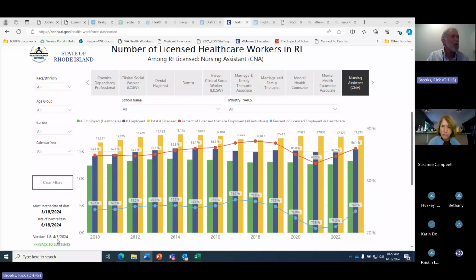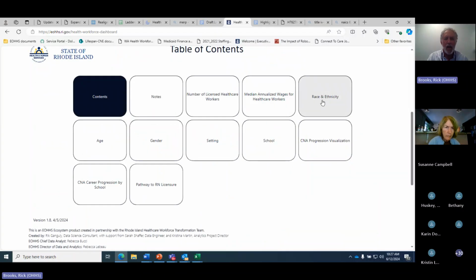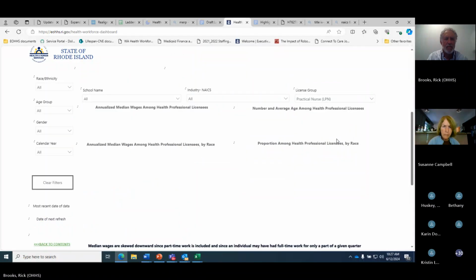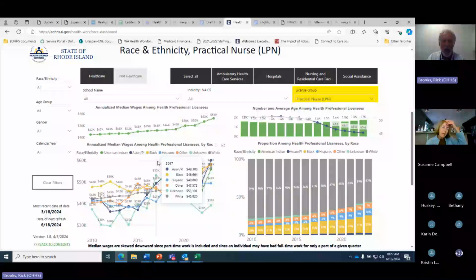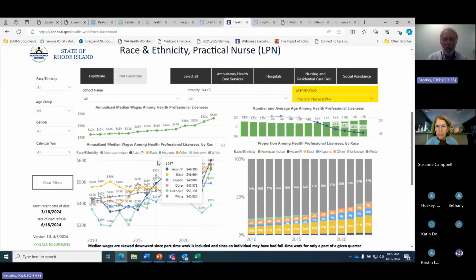The next thing we're going to look at, again, back to contents and then select menu item, we're going to look at race and ethnicity. Primary purpose of this page is to look at one or more race and ethnicity, and we can compare.